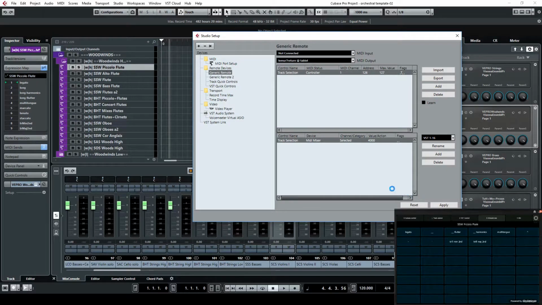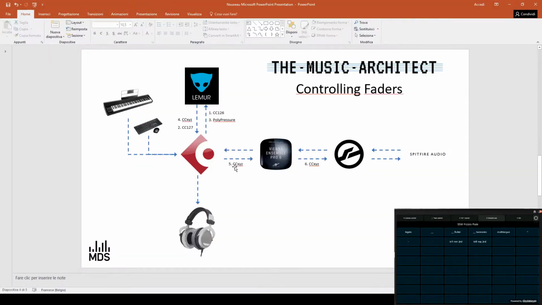Then Lemur, what it does, let me show you better, probably here. Okay, so first of all, Cubase sent the control change 126. Lemur is configured so that when it receives 126, it sends back to Cubase another control change 127.